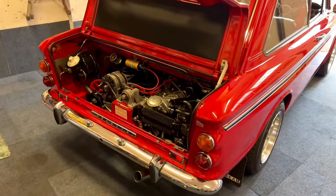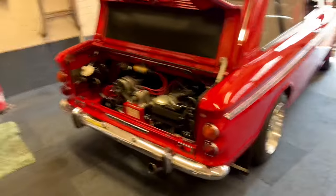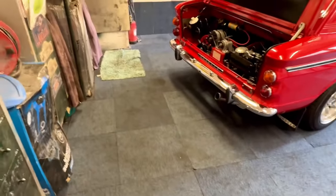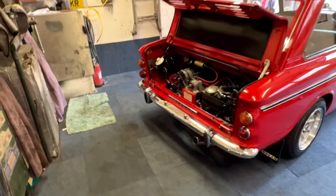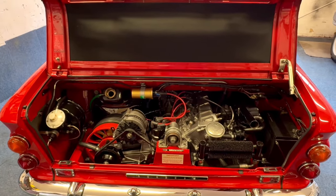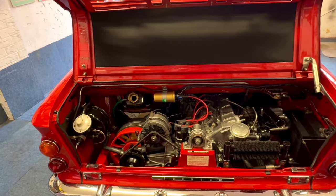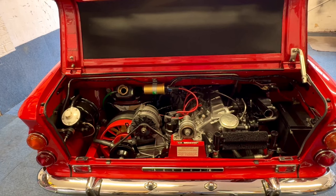It's now just after 11. All fully done — it took three and a half hours. However that did include cleaning up and painting the exhaust and all the under trays, cleaning the engine off, cleaning up the whole area, and polishing the whole car. The carpet's a bit dirty so I'll have to change some of the tiles. Now it's time for a test run. I've just topped the water up in the engine, need to run it for a few minutes just to get it circulating, then we'll go out on a test run and see how the gearbox performs — fingers crossed. Should be no more whines, no more crunches, and I should be a happy lad.